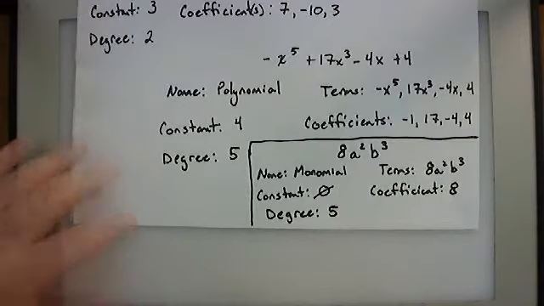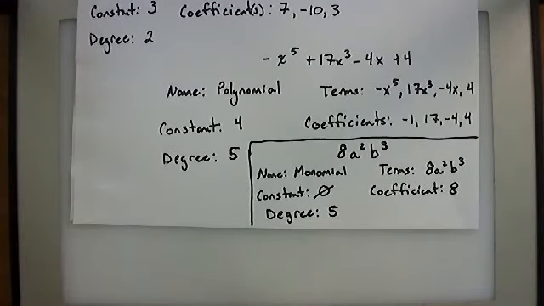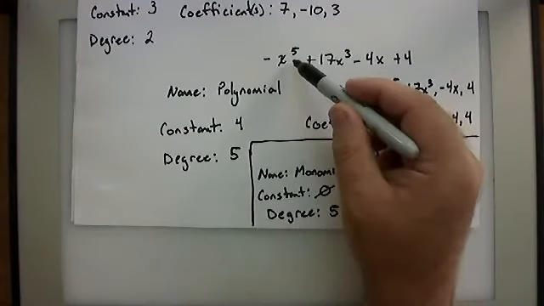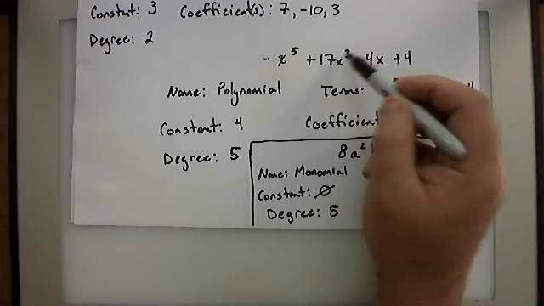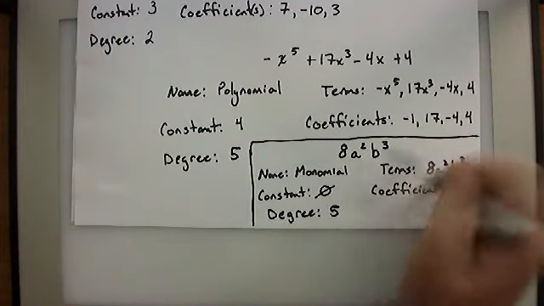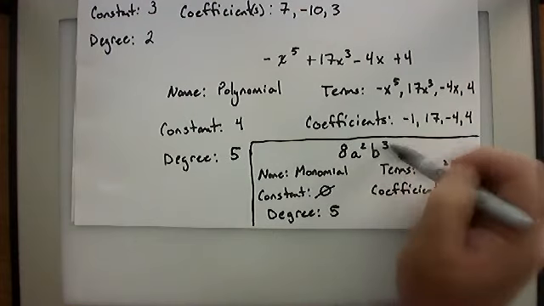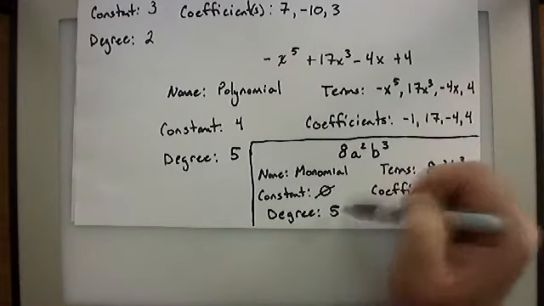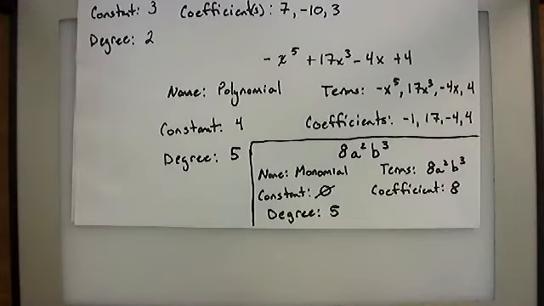If you're talking about one piece, you have to add up the powers. Up here, I didn't do that because this was just one piece. I didn't say 5 plus 3 because this was just one piece. So the degree is the highest power when you combine them. So 2 and 3 makes 5. This piece has a degree of 5, and that is the degree. So be a little bit careful. If there's multiple variables on one piece, you do have to add the powers to get the degree, all right?